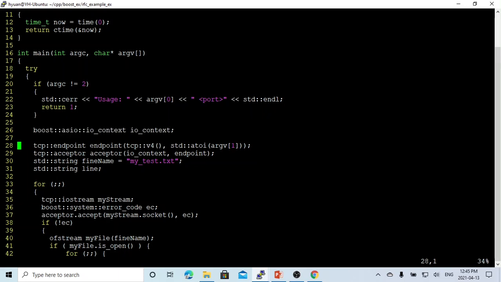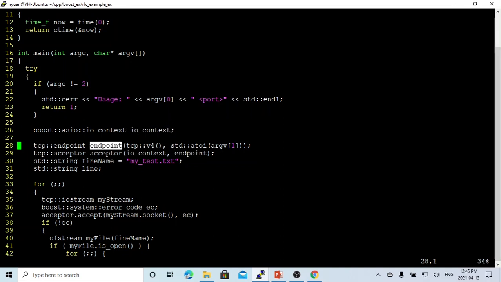And we instantiate an object called a TCP endpoint, with the local host TCP v4, and we pass the port number, which is from argument 1 on the command line. And then we instantiate the acceptor, with the IO context and this endpoint.